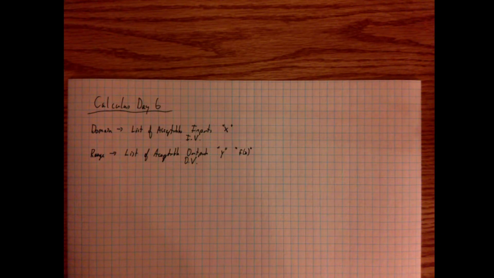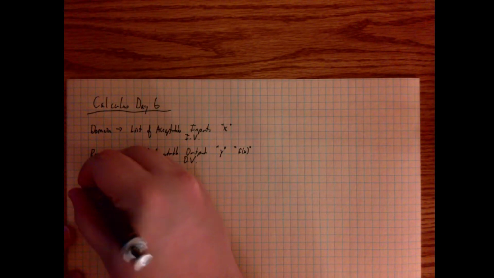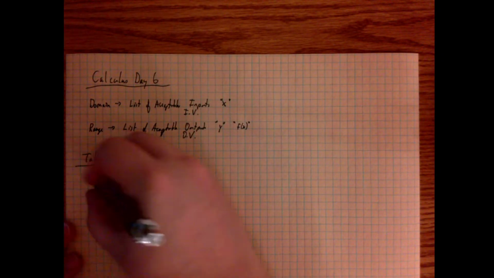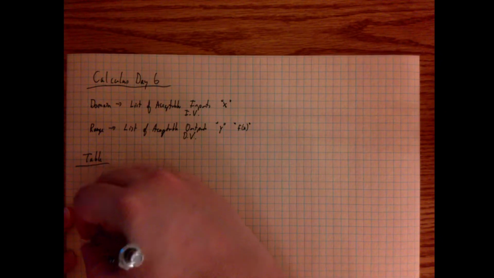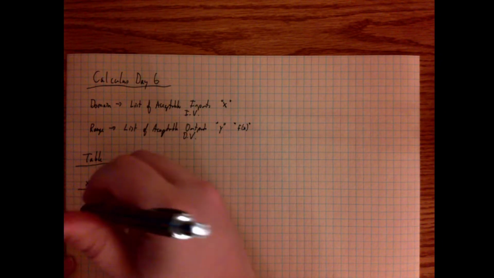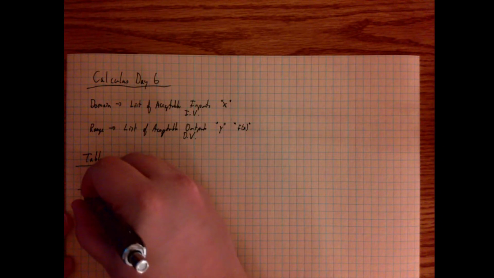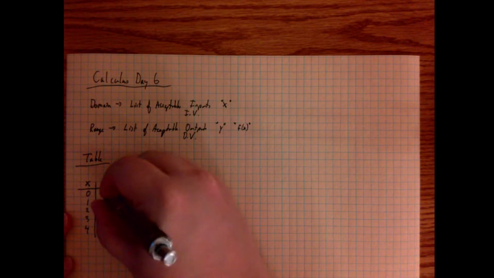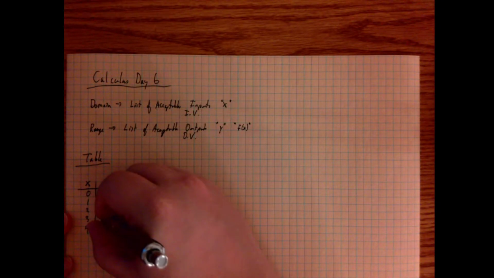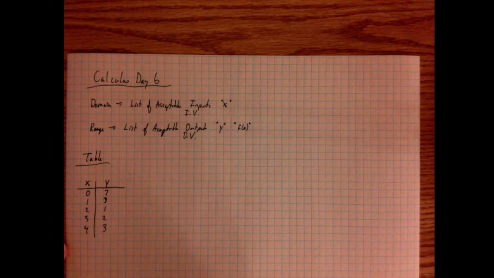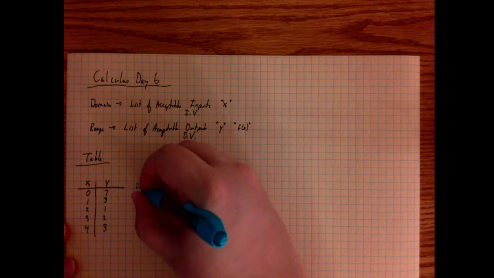So now let's look at the 3 big categories. The first category is by table. A table usually consists of a listing of values, 2 columns, but there's a secondary way to show it here. I'll do it in a second. Let's go with a couple of really basic ones. So, if I talk about this table, I can list the domain and range relatively easily.